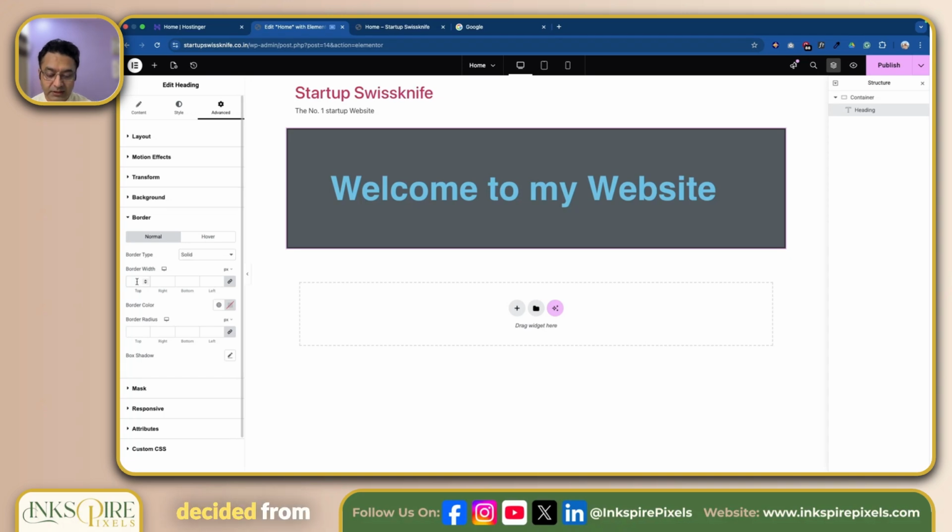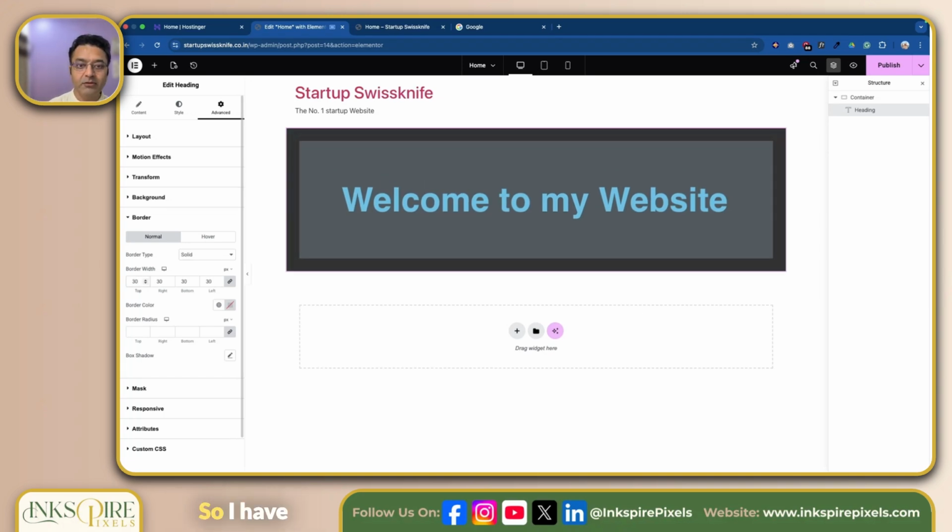Border width can be decided from here, right? I have added a 30 pixel border to this element. You want the radius. Radius is basically a curvature that you add to the corners of the border. Say I want a 50 pixel curvature. So you see how easily you can design these elements using all the options that are provided over here.